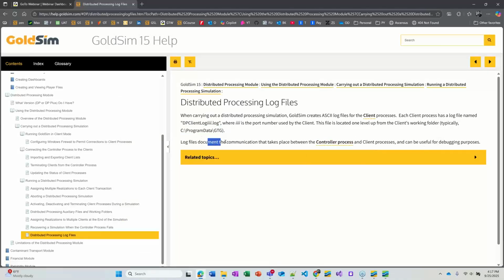Log files document the communication that takes place between the controller and the client and can be useful for debugging. If a machine is having a problem and you're not getting your data back, you could look at the log file for that specific port and see what's happening. I just wanted to make sure you knew about that.